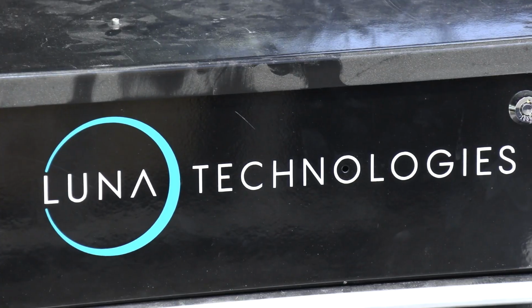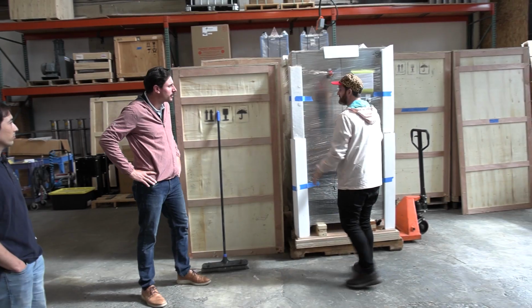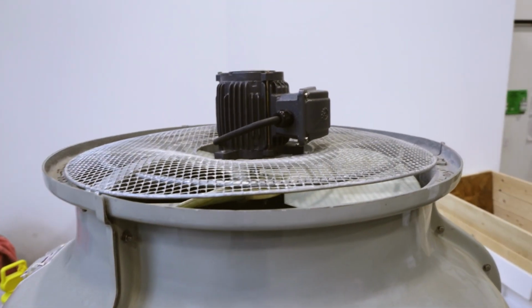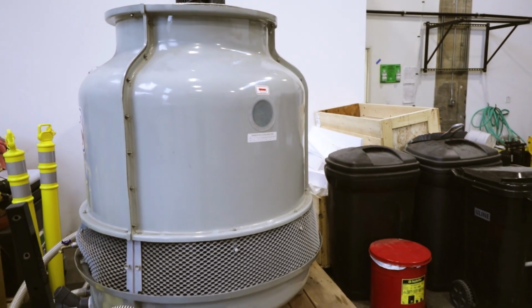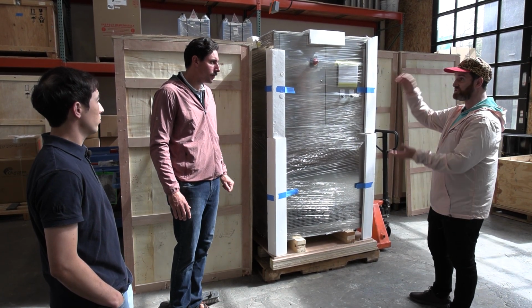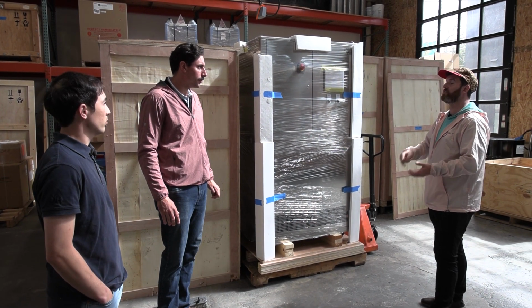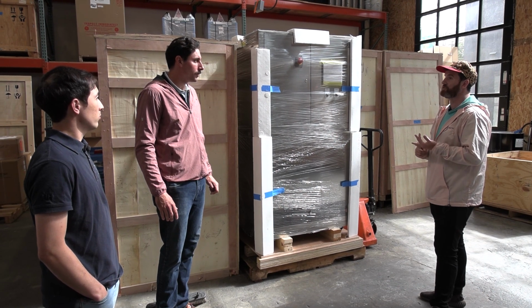So here's one of our chillers. This is getting ready to get shipped out, but there's one of our water cooling towers. So how this works, right? You have 2 chillers that feed the system? Yep, 2 chillers per system. They're basically identical in size. Like I said, one of those chillers was dedicated to the heat exchanger, and then one chiller is dedicated to temperature control of the vessel. So that's the solvent tanks and the material column.